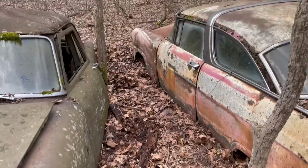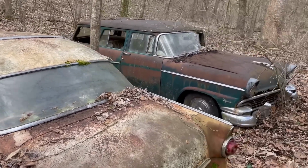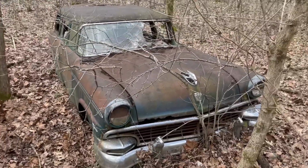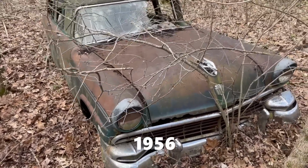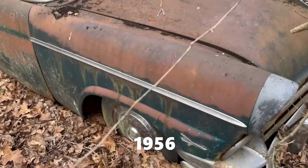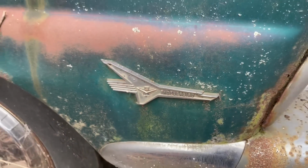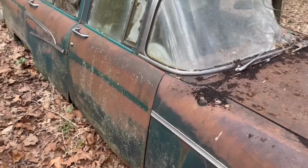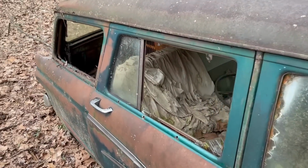Okay, this one is already sold. This pink Crown Vic, pink and white. It's a pretty cool car. Not going to spend any time with that because it's sold. This one might be my favorite. I think it's a 54, maybe 55, very 55 Ford wagon. This one was driven in here. Thunderbird V8. And I just like it because it's so rare. So rare. I believe this was used as a work vehicle.